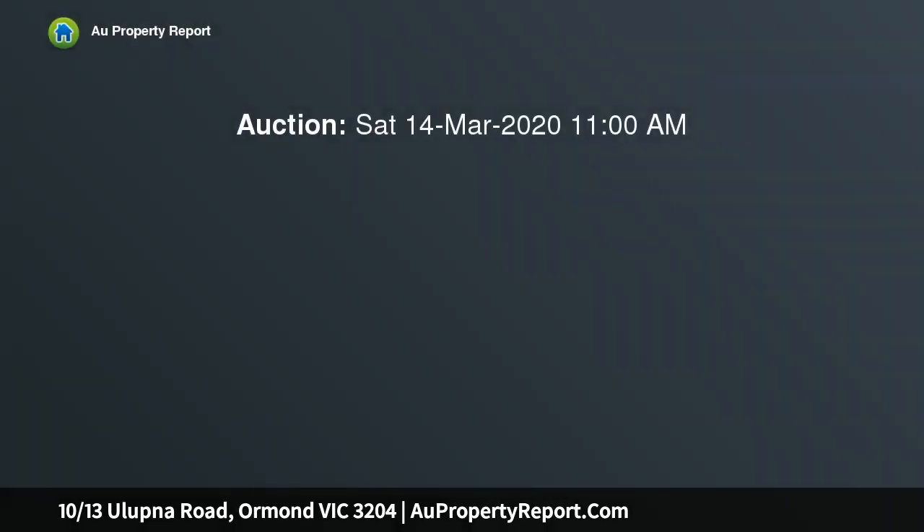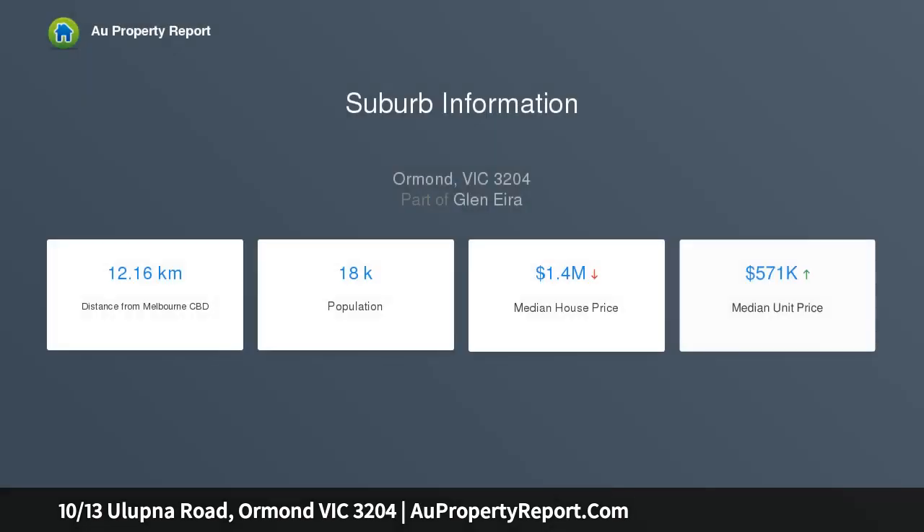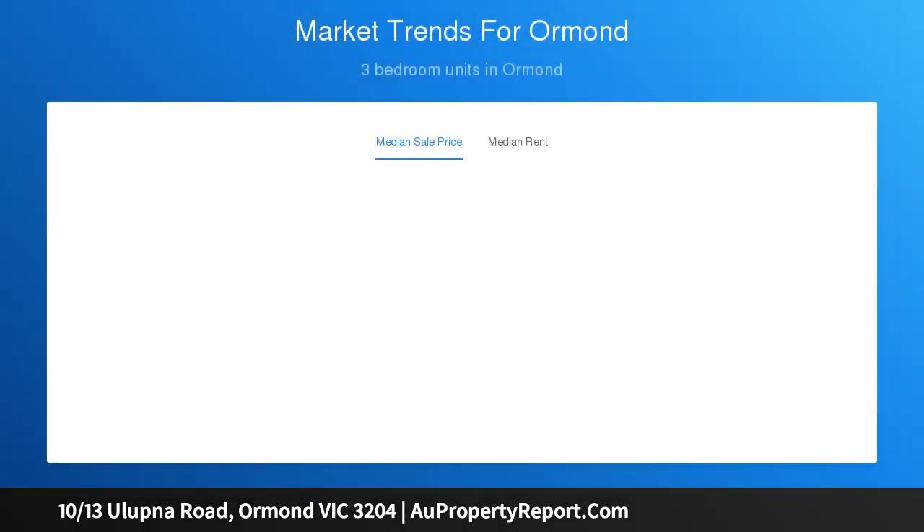Step inside and find a super stylish first-floor two-bedroom security apartment and relish in the inviting warmth and comfort designed to make it feel like home. Gorgeous with its warm timber floors and solid timber breakfast bar, this savvy retreat features a relaxed living room with a servery bar into the modern sun-splashed kitchen.